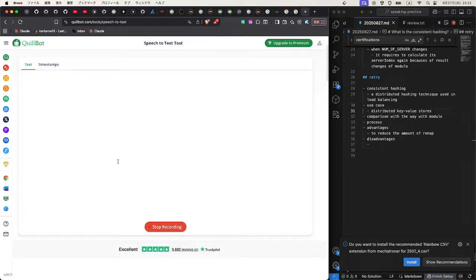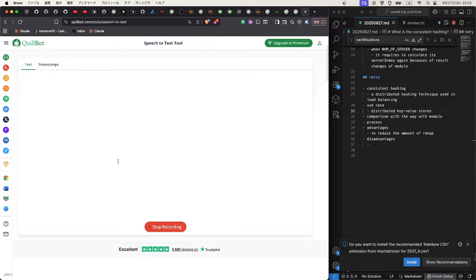Yeah, and that has a cool mechanism compared with the existing way with Modulo.